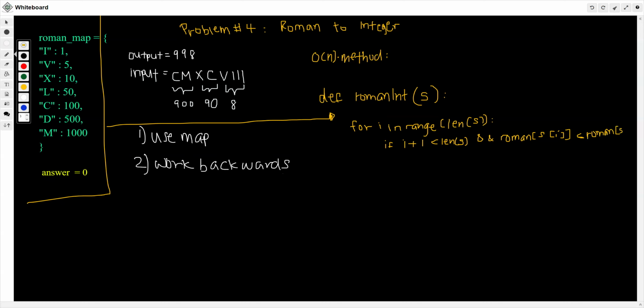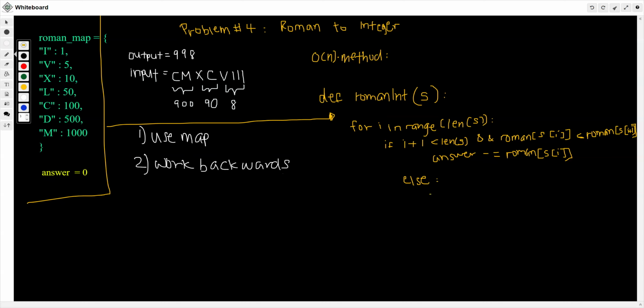So s at i plus 1. This is where we peek ahead to see if it's less than, and if it is, then the answer is whatever the answer is, minus the Roman map value at index i. And else, well, else is easy.